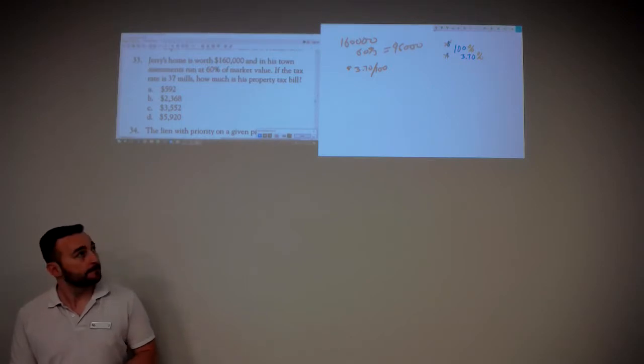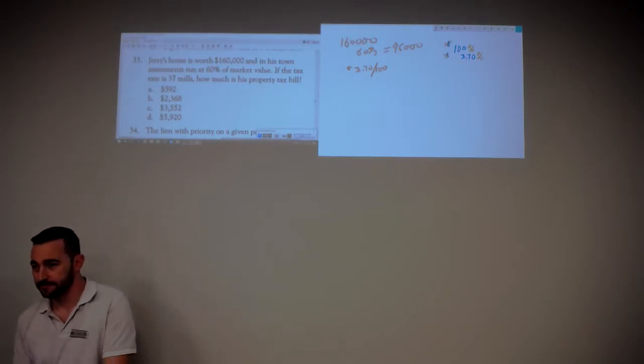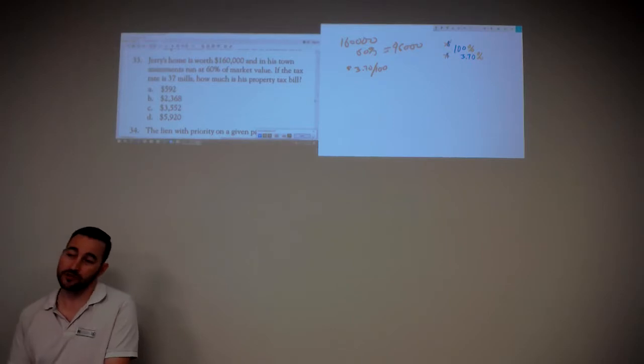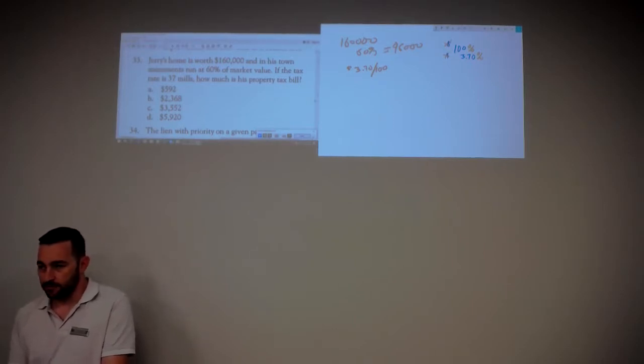I just found an easy way to do that. You found an easy way? Okay, good. With the 100 there, you see there's 2 zeros. Take the 2 zeros off 96,000 and times that by 3.70 and get the answer. Why would you times it by 3.70? Because that's the rate you put there. So you take 2 zeros out of the 96,000. It's 960 times 3.70.